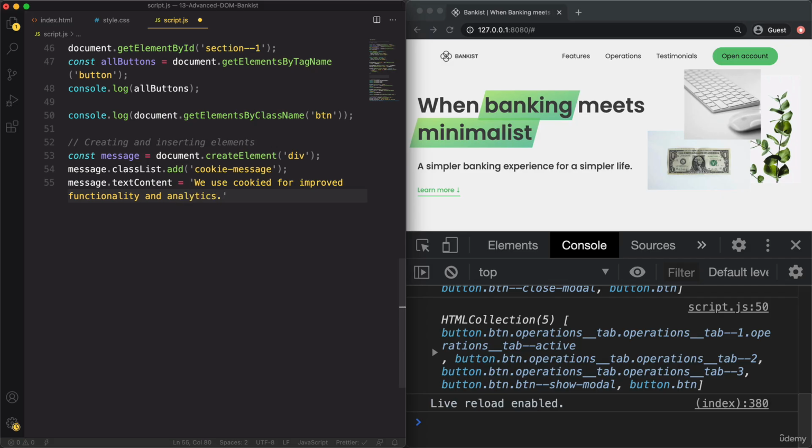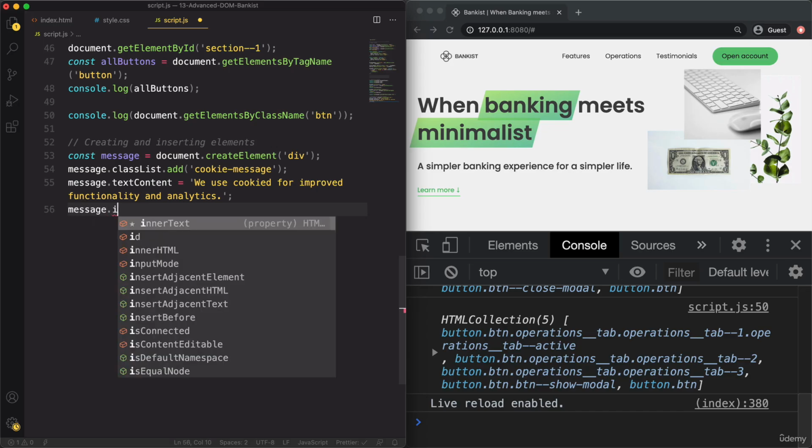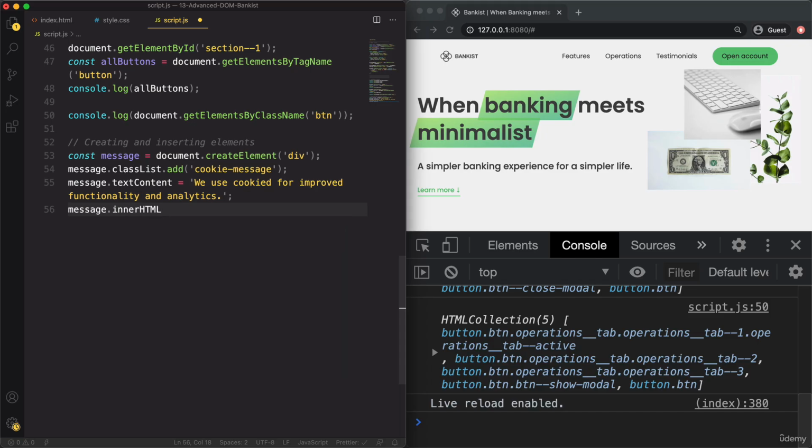Okay, so this inserts simply text, but of course we can also insert HTML. And so that is then inner HTML, which we also already used before. And remember that we can use both of these properties to read and to set content.